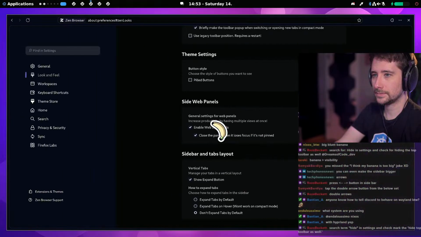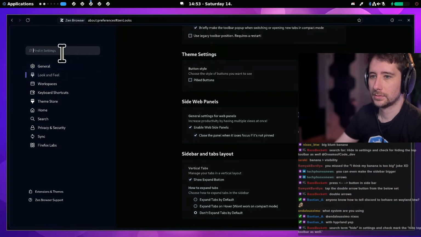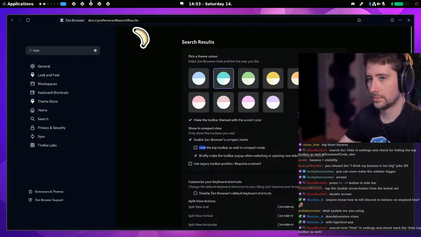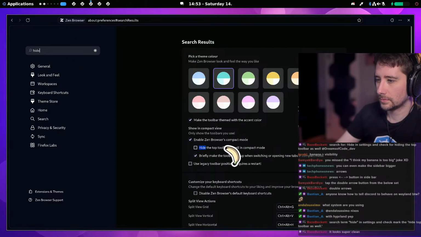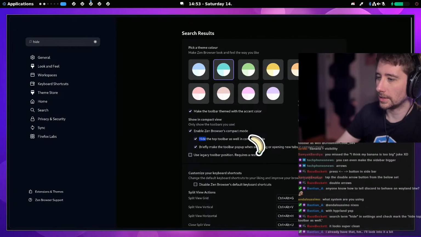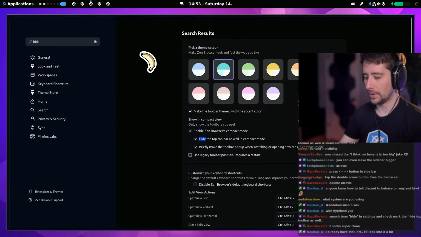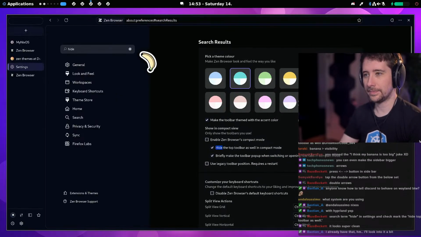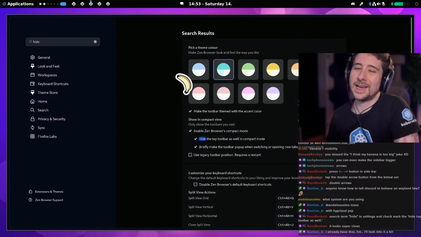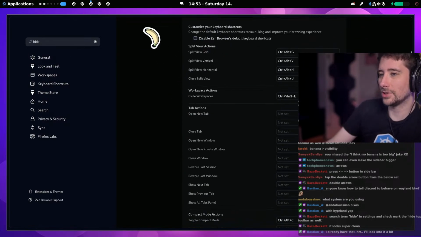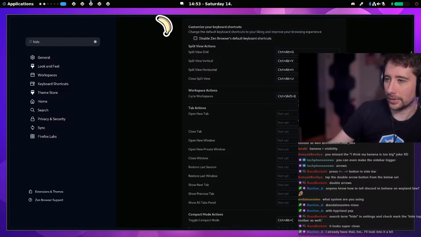Hide top toolbar. That does look clean. And then to get out of it, I mean, that kind of looks nice for videos as well. I think that is going to be beneficial because you can just hide the URL, which sometimes you want to do.